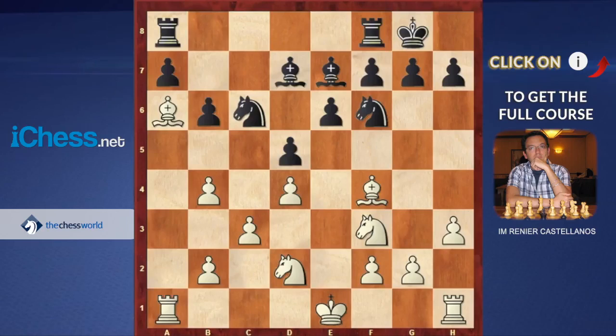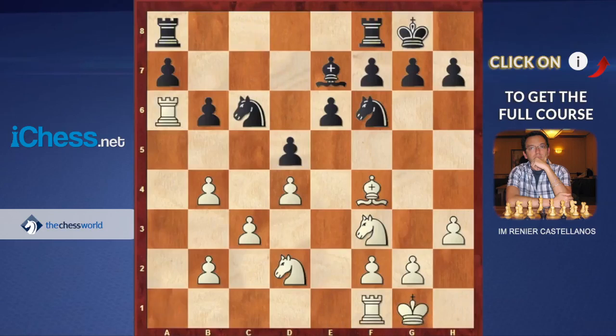He plays bishop b7, so he forces the move bishop c8, and now he simply castles, because after bishop takes on a6, rook takes on a6, white has a clear plan of attack. He's going to play rook e1, he's going to play knight to b3, and he will try to push b5 at the right time and win the pawn on a7. And that's it. That's basically the problem in black's position, but it's enough to lose the game.